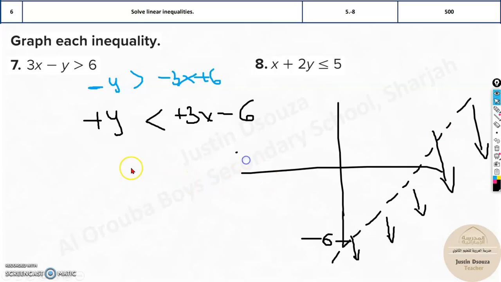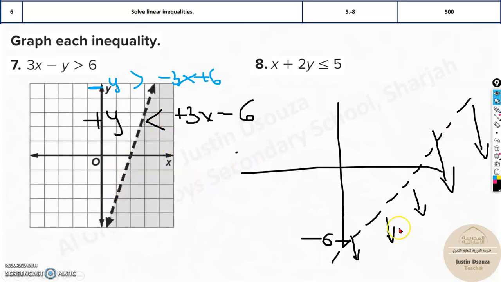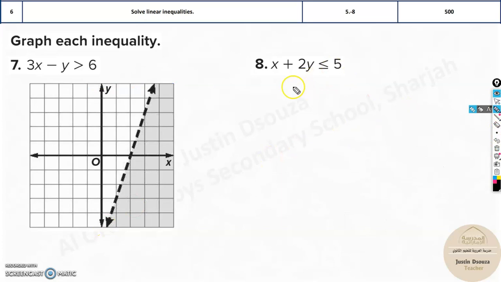Let's check it out over here. So that's the answer. My graph is not accurate, but you can get the gist of it and you can easily select the correct answer. So this is the correct one. And you can see over here it would touch -6. Same thing over here. Do pause the video, try it by yourself and then check for the answer.